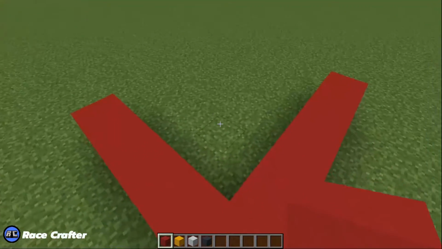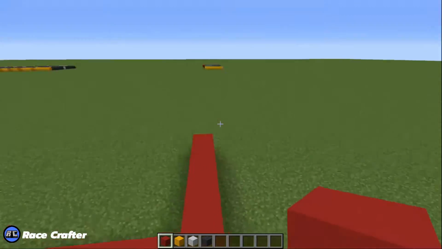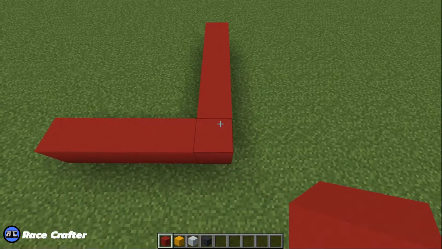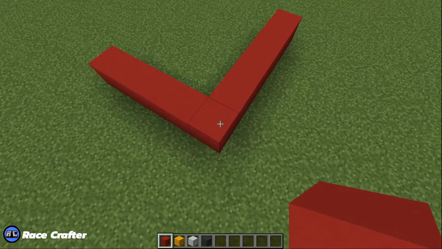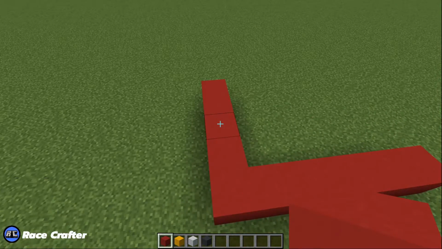For the purpose of this video, I'm making it very simple. This way is 50 blocks. This way is 75 blocks. Once you have those two numbers, you double those two numbers. So this one being 50, doubled is 100.